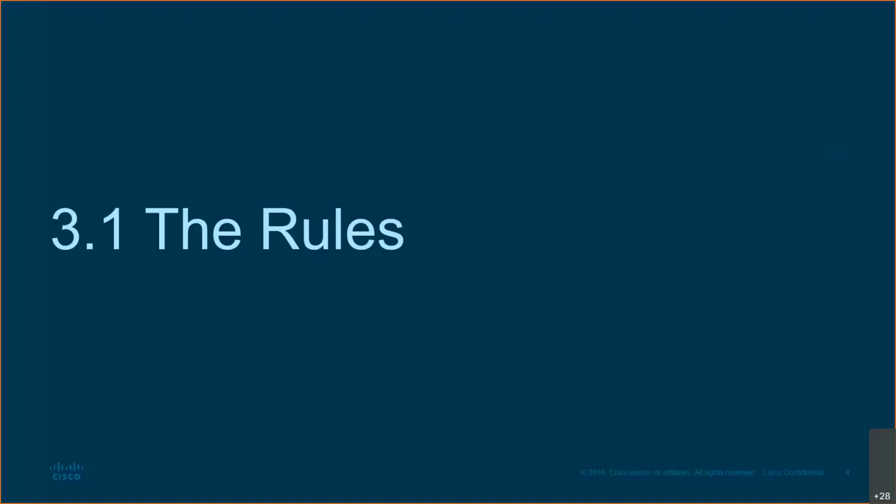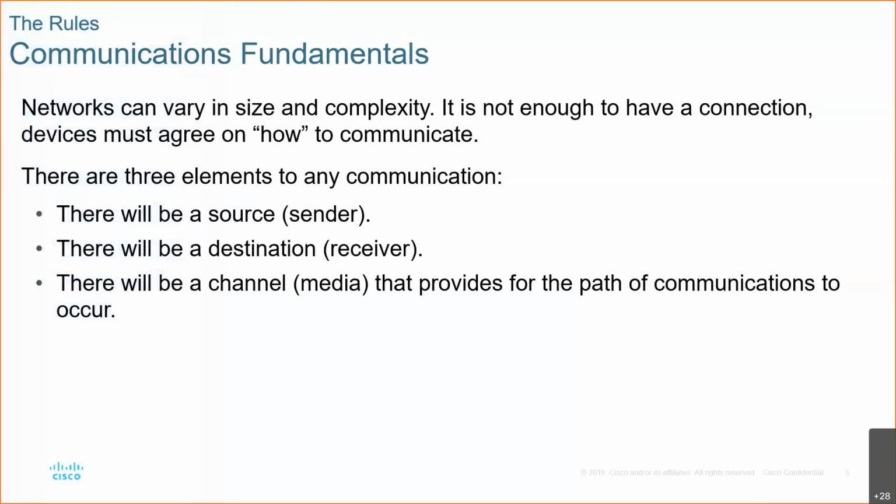So let's start. The first concept is having a rule when you are communicating. If you think about communication, generally, we have different kinds of networks. That is true. But when you want to network, you have to ask the question, how is this communication possible? Obviously, there should be a sender, there should be a receiver, and in between, there should be a channel that takes the message from the sender to the receiver. So these are the three important components that you need.